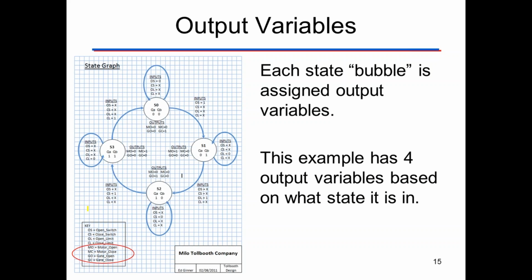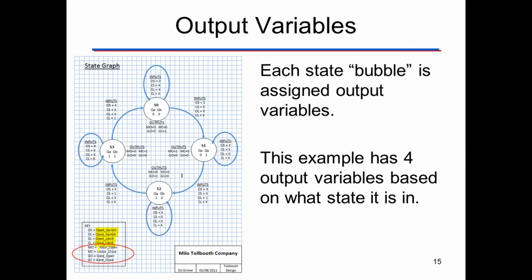So first of all, we have an open switch. This would be something, a push button, for example, an operator would push, and when he pushes it, the toll gate would open up. When we want to close it, we'd have a close switch. That's the CS one. When the toll booth is opening and it opens to its full limit, there'll be an open limit switch. And when a toll booth is closing, when the gate's in the closed position, it'll hit the close limit switch. Those limit switches are the same switches we used on the copy jam circuit.